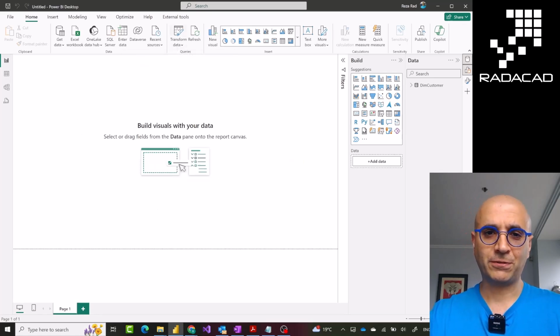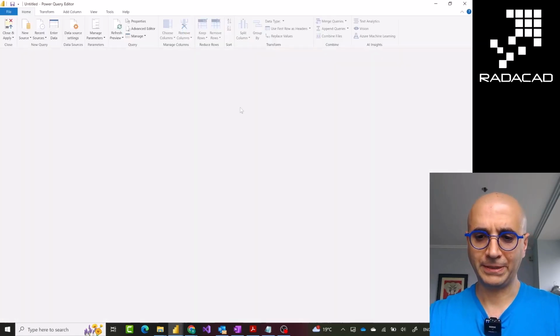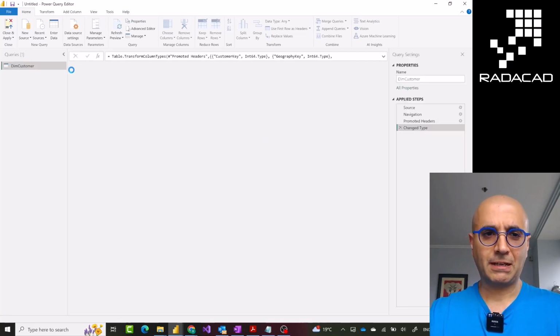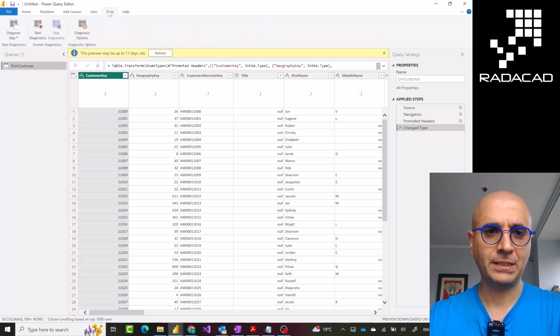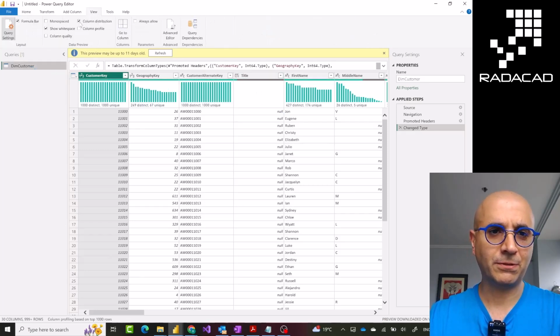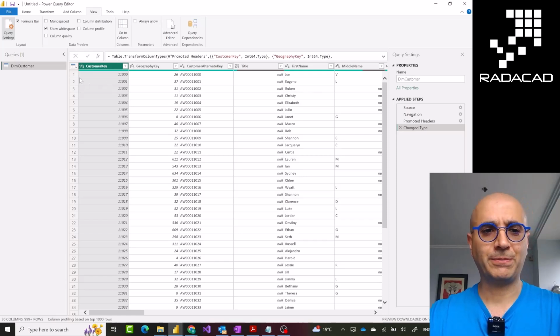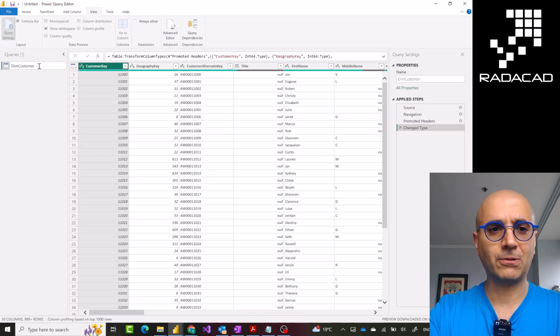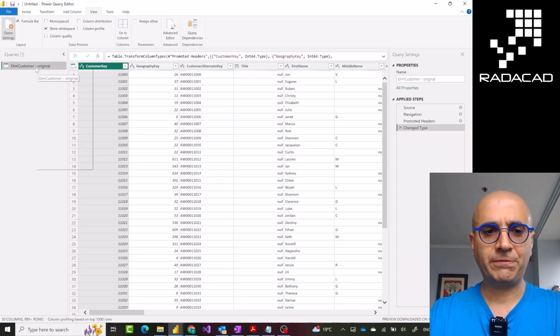So I'll go to the transform data, which will bring Power Query Editor up here for me. And in this place, now that customer table is right here. I have the customer table. Let me disable some of these column profiling, column distribution, because they would make things a little bit slower in this recording. So this is my customer information, and this is the original customer table. So I would rename this and call it customer original. And then I would create a reference from this.